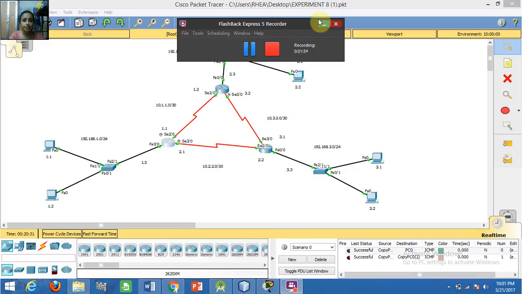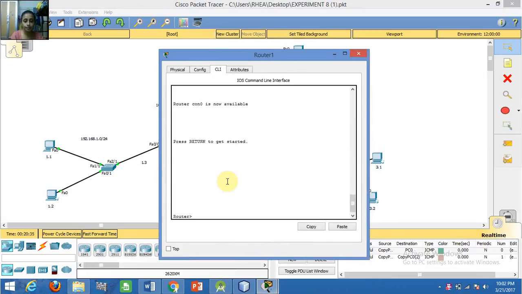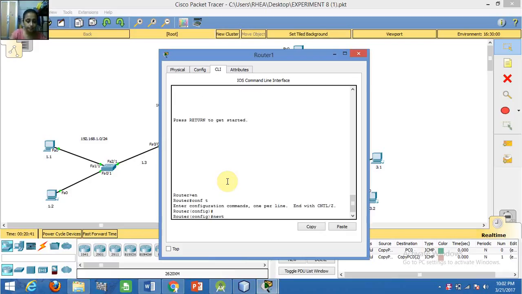Now let me type the commands for configuring the router. So enable, config t, and the commands are: before that we are supposed to give router EIGRP 10.